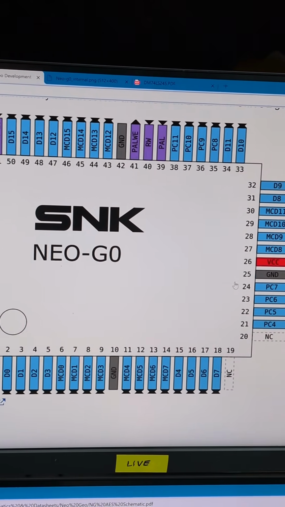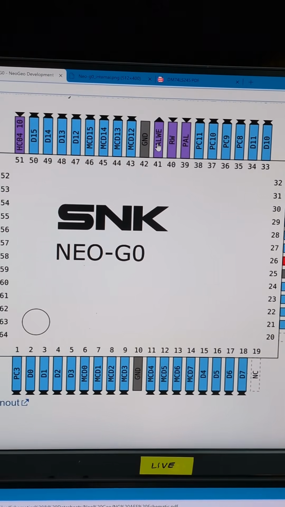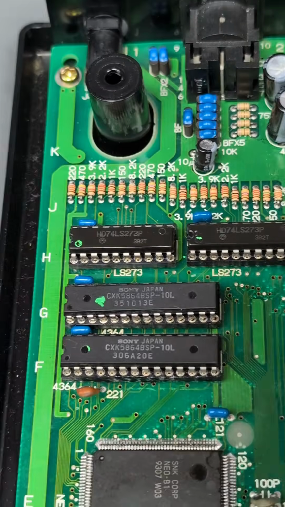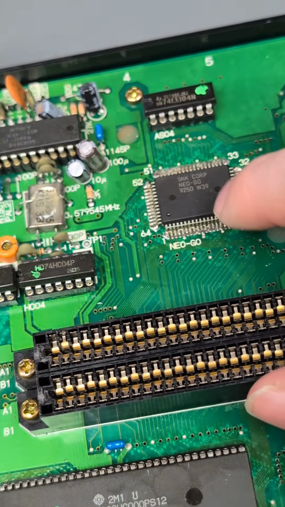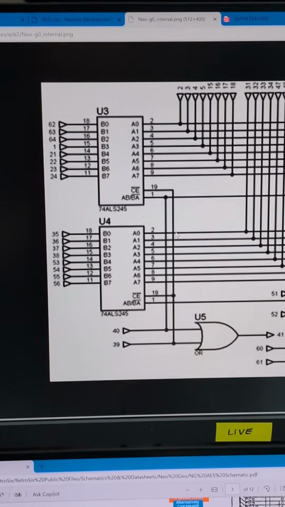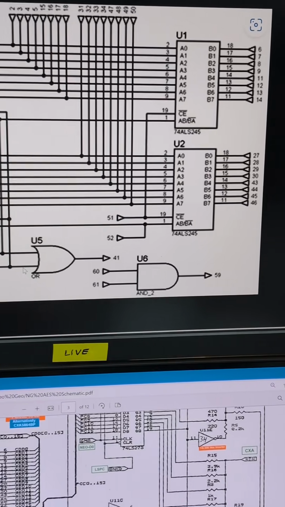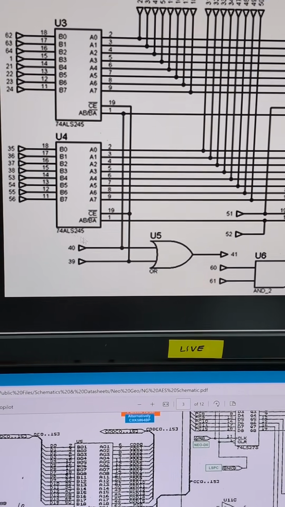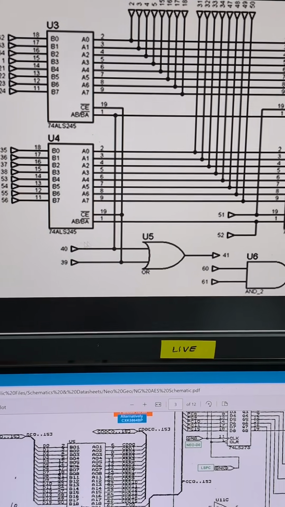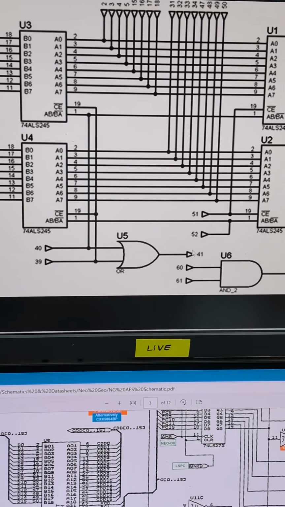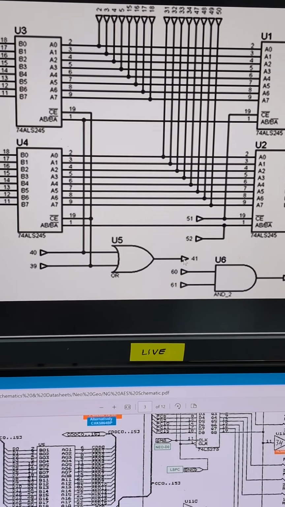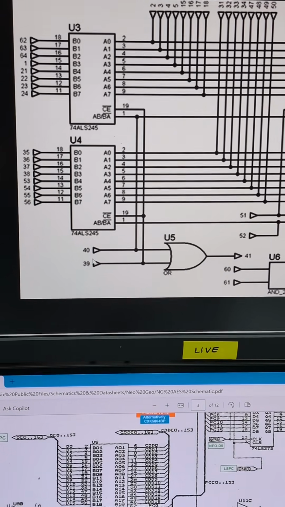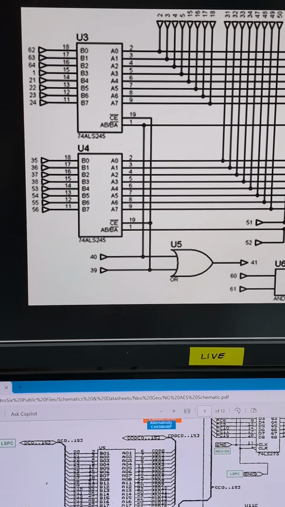If we spend a bit of time studying this PAL write enable, pin 41, which goes to the right of these chips, that's what's not toggling, so let's see why. And if we look at the schematic and find pin 41, it's here on the output. We've got an OR gate, so either pin 40 or 39 would need to be firing to enable pin 41 to go high, which we don't want it to be, it needs to sink low. So pin 40 and 39 both need to be low.